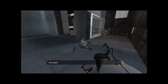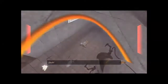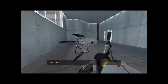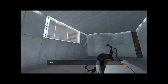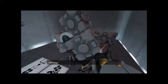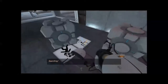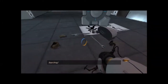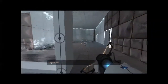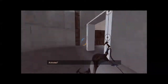For a second my brain told me this was a gravity gun in Half-Life. So I had an instinct to try to launch the turret at another one. I'm a repair guy, I'm totally not gonna kill. Okay.